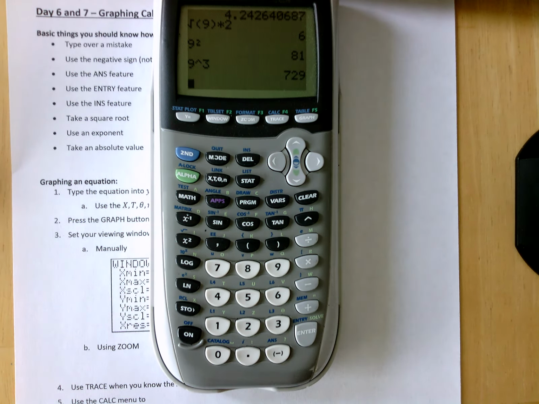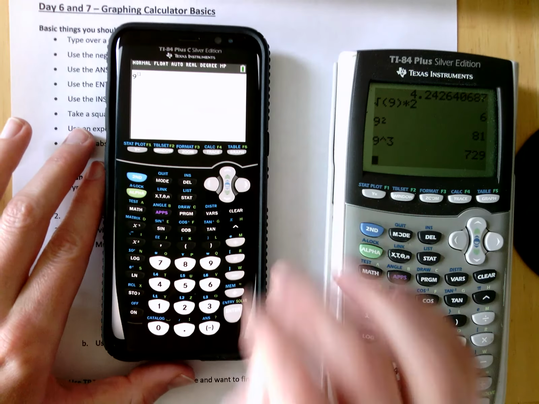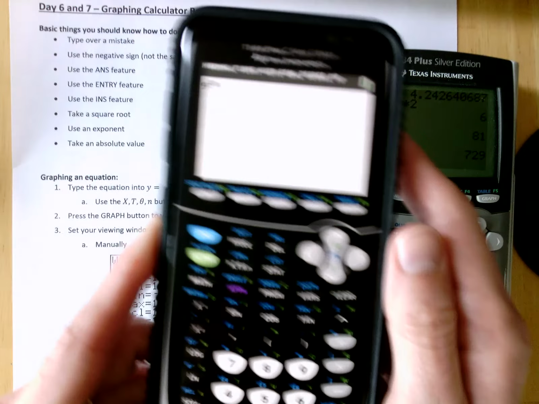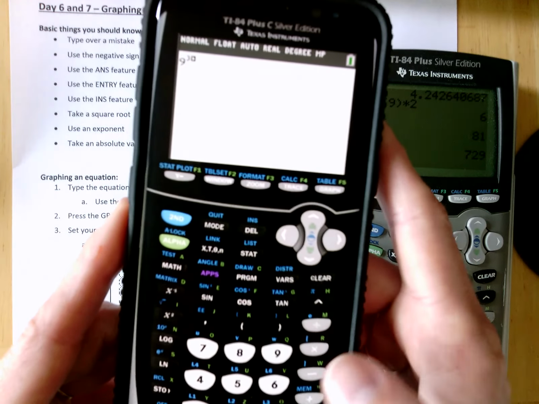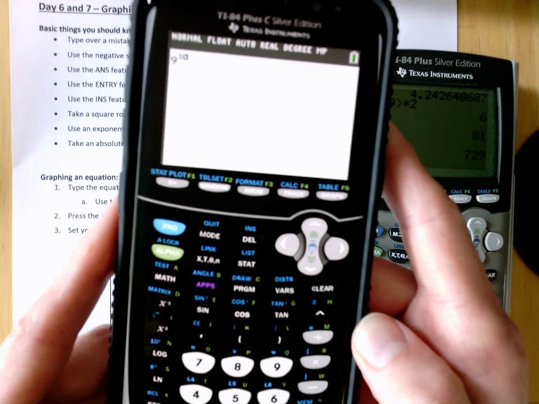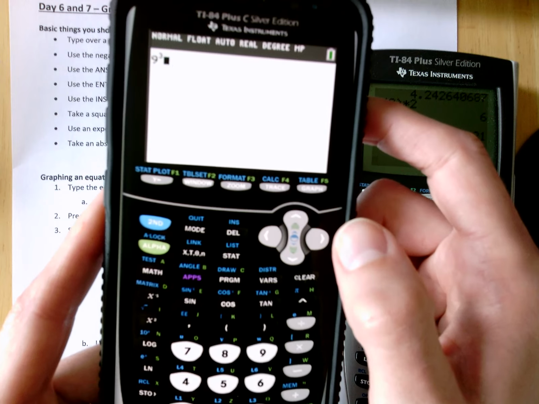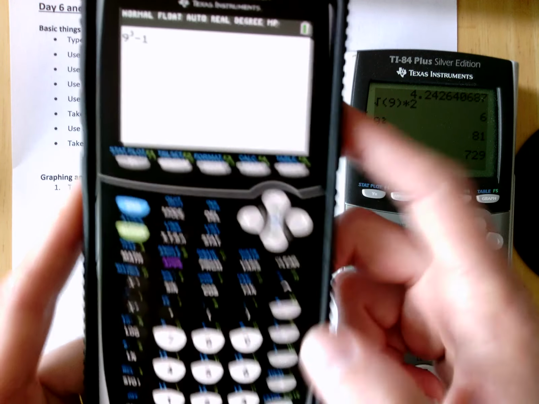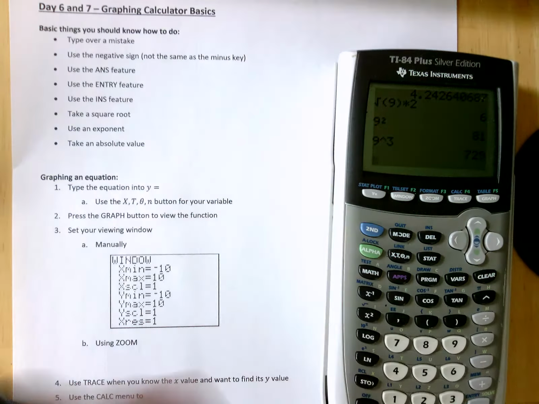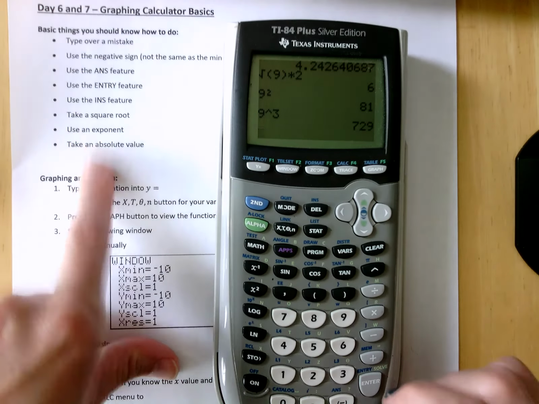The other option is, sorry, this is going to be a little bit small, but if I try to do it on here, when I push that button, you can kind of see that it actually hops you up. So there's no caret button. It hops you up to where the exponent is, and then you can type whatever it is. And when you're ready to get out of the exponent, so like if you need to do 9 to the third minus 1, just push your arrow button over to get back down to normal level. And then you can finish off the rest of it. So it's just a slightly different operating system difference. Okay, so that's how you're going to do your exponents.